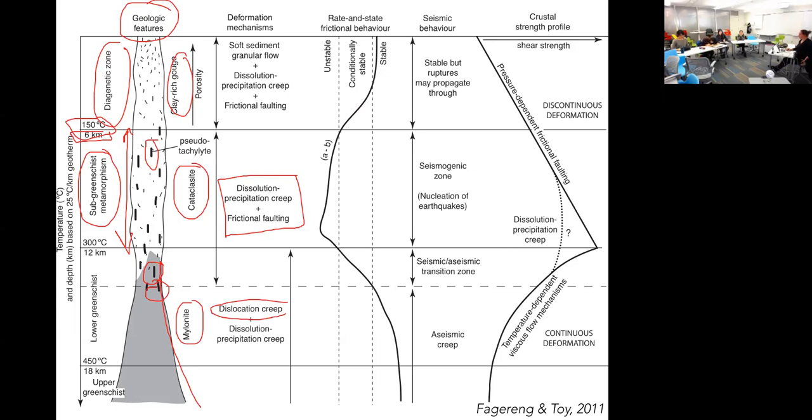In this column, they talk about the frictional behavior. We talked about stable or velocity strengthening behavior, which is, I didn't give you the equation, but that's when A minus B is positive. Here it's negative, so you're unstable. This is where you have stick-slip behavior and earthquake stuff. So we have the shallow portion, which is stable and likes to creep. We have a deeper portion, which is stable and likes to creep. And then we have these kind of fun conditional zones, which produce all kinds of other weird behaviors.